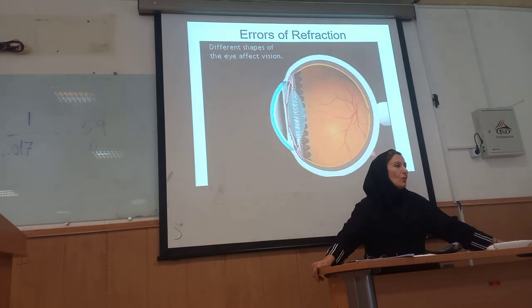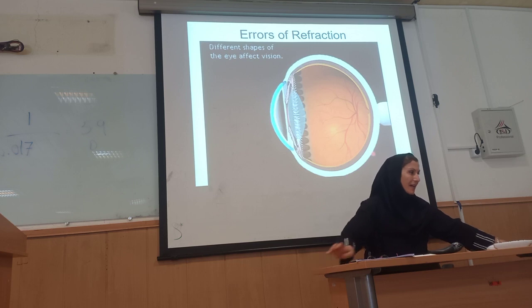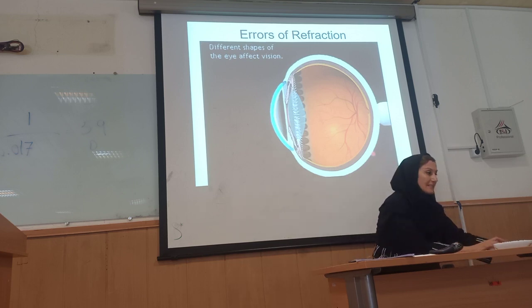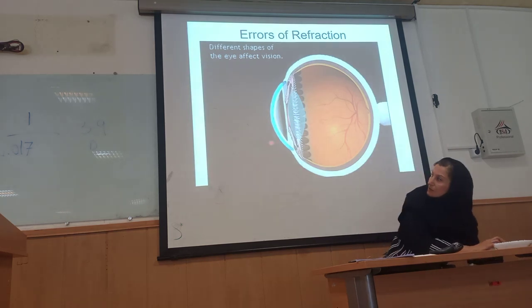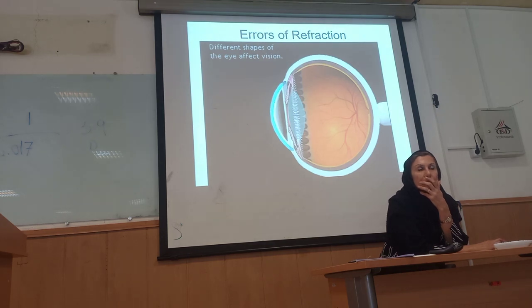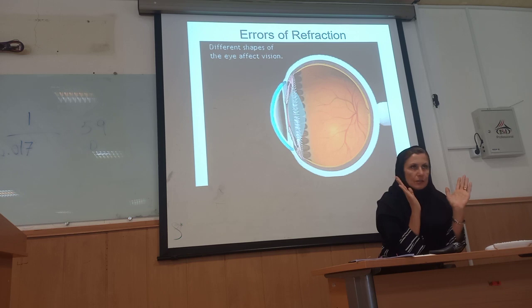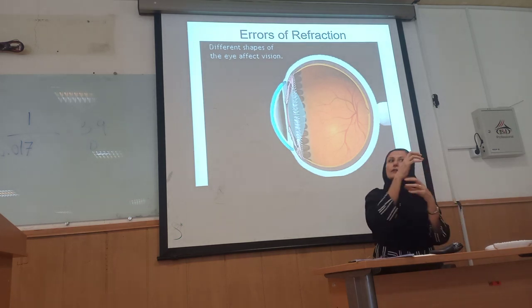Other things that you should know is error of refraction. What is the error of refraction? This is an animation. I hope I can show you. Ma'am, the function of lens is just to bend the light. So during this cataract, patches form on the lens. The bending, nothing happens, because the curvature is the same.